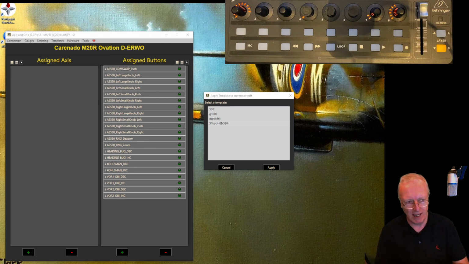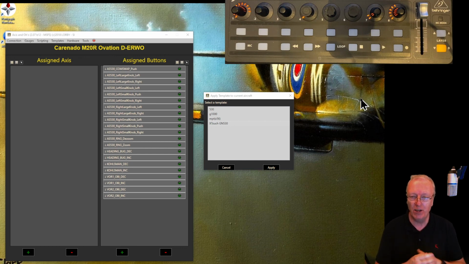Let me tell you what it says. I've got a pop-up at the top of the screen that says, do I want to replace the current configuration with this template, or do I want to merge it? Now, this will cause me problems if I go merge, because I'm going to end up with two conflicting buttons programmed. So I should do a replace, but I don't want to lose the work I've already done, so I'm not going to do anything. What you would normally do is just merge it.